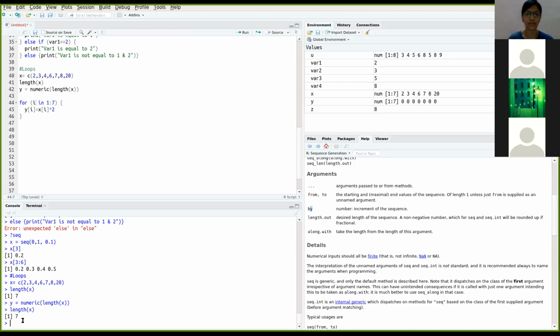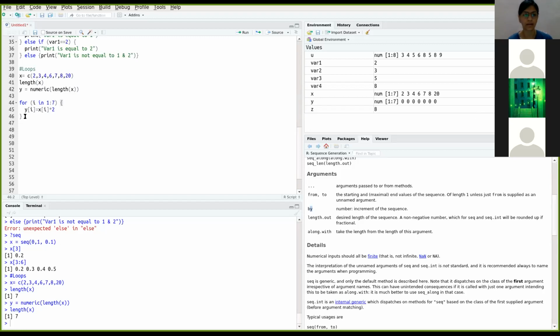When the loop runs for the first time, i would be equal to 1, so we are assigning the value to y1, which is currently 0. It would take the value of x of 1, multiply it with 2 and then save it to y of 1.